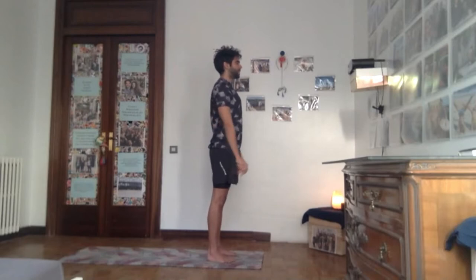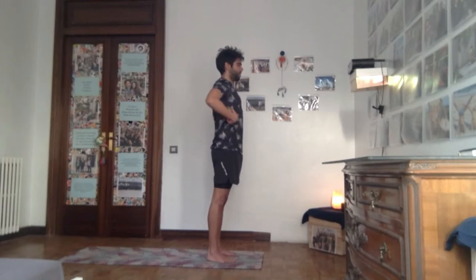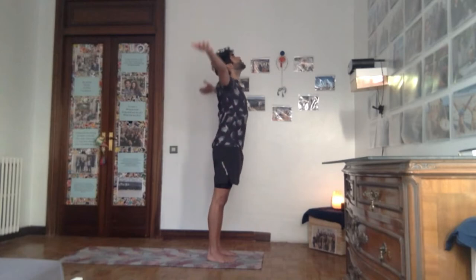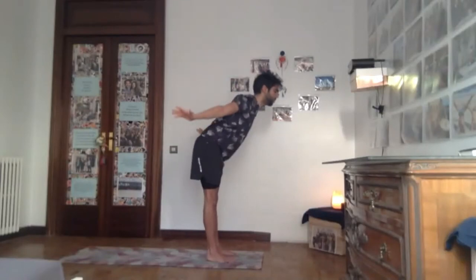So press down into the bases of the big toes, pinky toes, and into the center of the heels, and feel your glutes engaging and the pelvic floor lifting up. Keep pulling the ribcage in and lift up through the back bottom ribs. Inhale deeply, relax the eyebrows, exhale, keep standing up tall. Inhale the arms up, reach up, gaze up, hold the engagement, and exhale, fold forward, so fold over the legs.